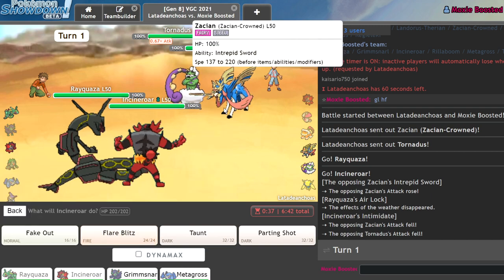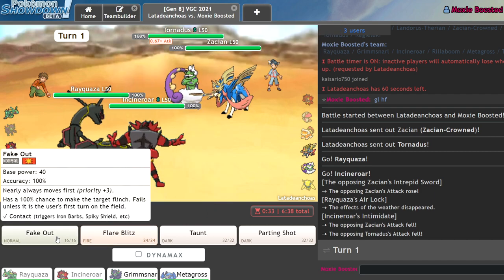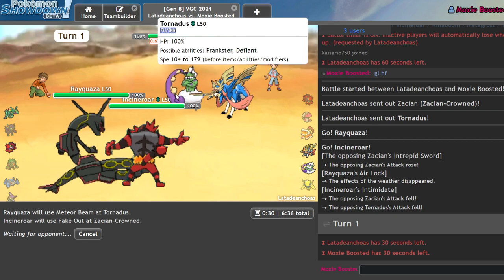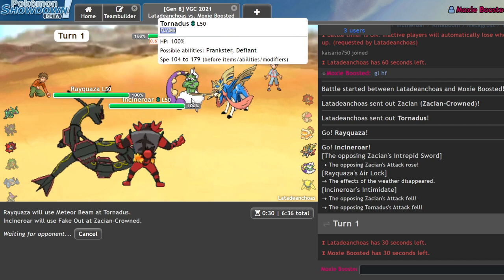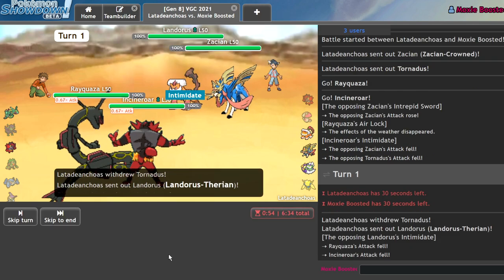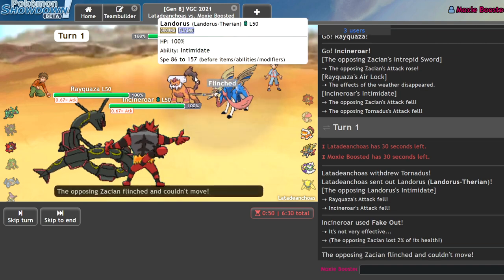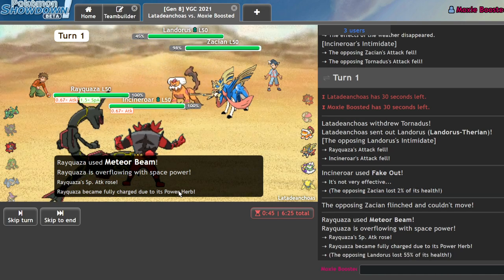And is there a point in predicting a Fake Out? Or predicting a Protect? Is there a point? Maybe. I'm not gonna predict the Protect. This is just safe. I would assume they'd always just Tailwind here. So they go for Landorus-Therian, that's fine. I'm still gonna get a huge chunk of damage off on this thing. There we go.